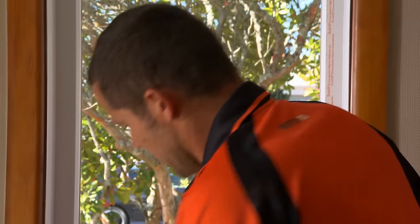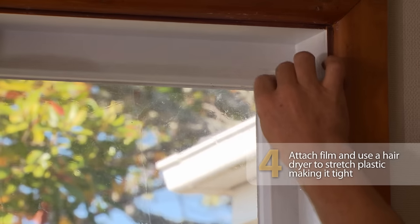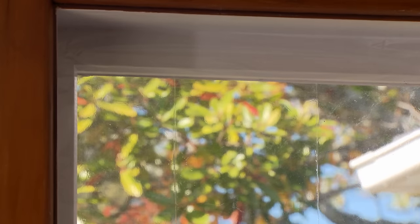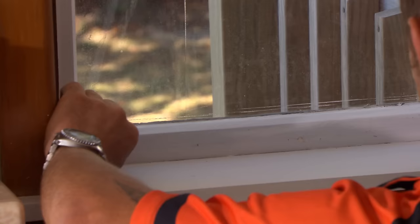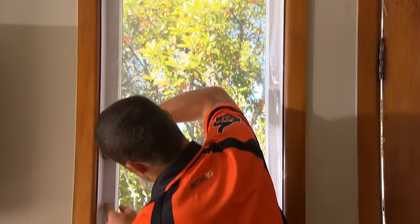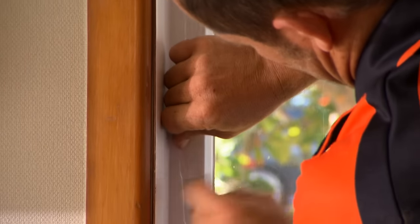The next thing we want to do is take off our paper tape, which exposes the sticky tape behind. Using a pair of scissors, I've cut the sheet to size. Let's put this on nice and gently, coming down and stretching it out as we go. Just give it a slight tighten up as you're putting it on, pulling it off and getting out as many wrinkles as you can.